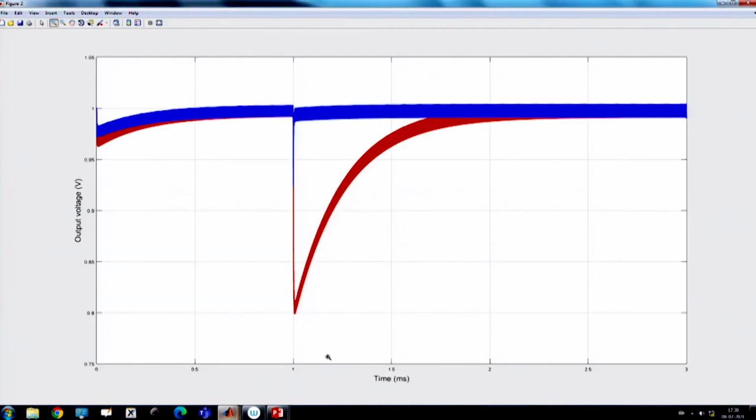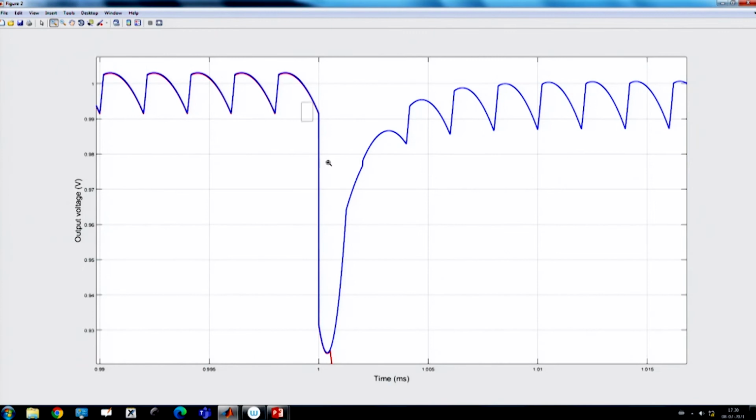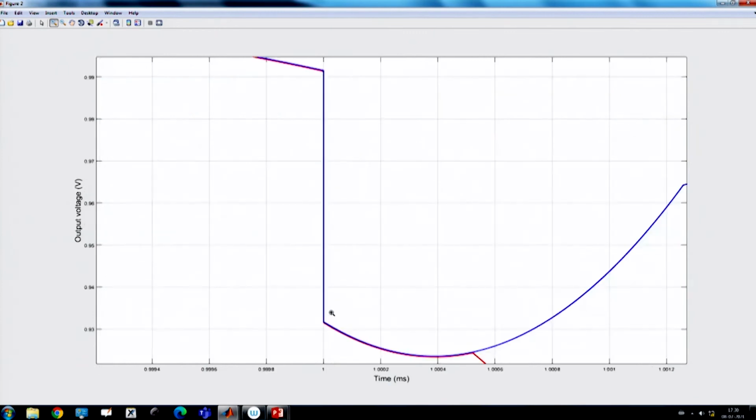Now, my next question is that, you can see you cannot avoid this jump, because there is a discrete jump, and that is due to the ESR, that we will see. That means this jump is ESR multiplied by the load step, or in fact, it is the equivalent between ESR and load resistance, and whenever we do impedance analysis, we will check that, but this drop is unavoidable, that will happen. Now, my question is, if this drop is unavoidable, can we keep the output voltage here rather than going back to the original 1 volt?